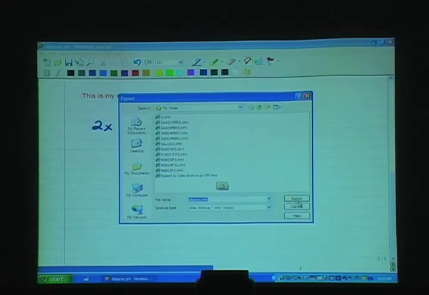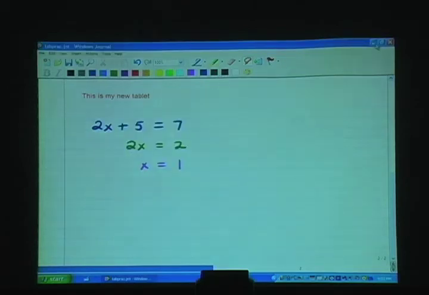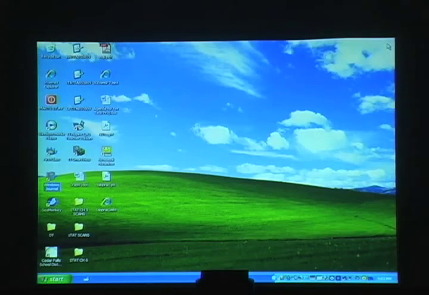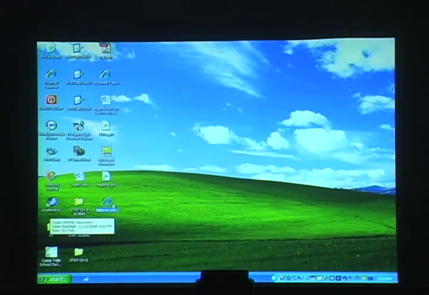So sometimes when I'm trying to send them notes at home, I can export this, and I'll export this to the desktop. And when we go to the desktop, you can see that tab practice is right here. And with the E on it, that means that it's a web archive. This little icon means that it's the journal, the original one that I wrote. That is how we're able to document everything that we go over in class.